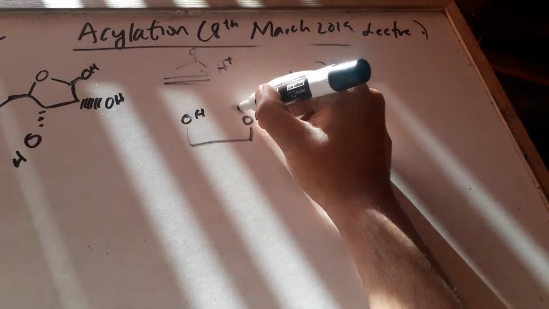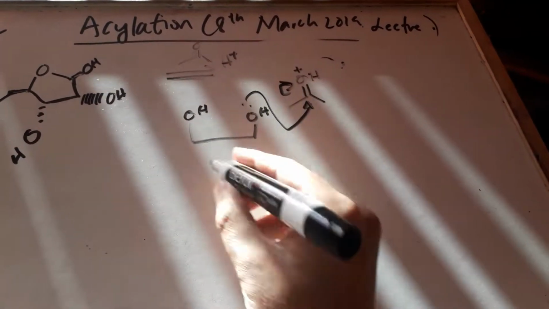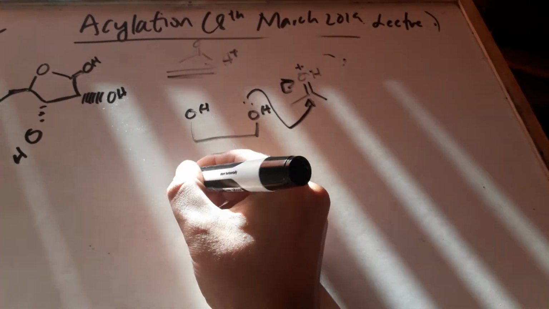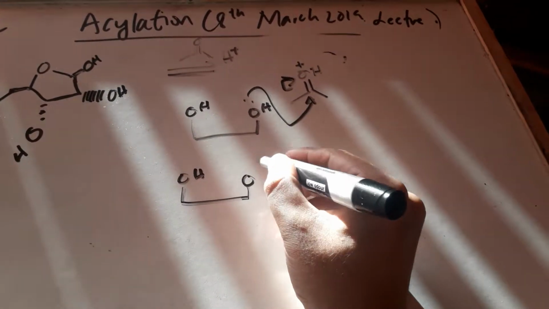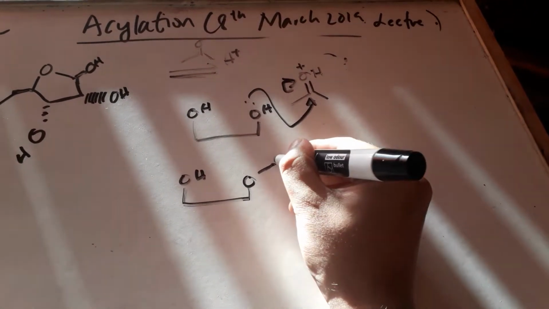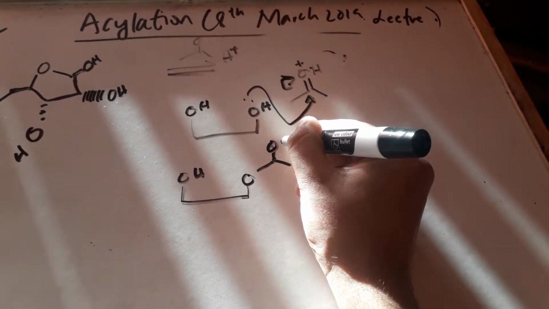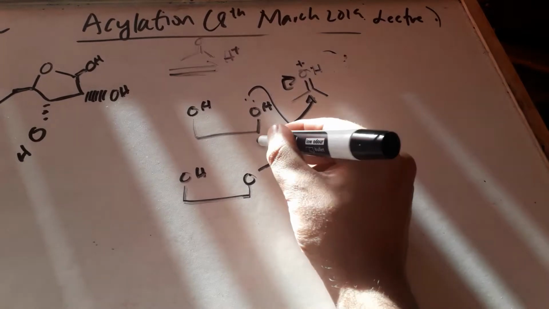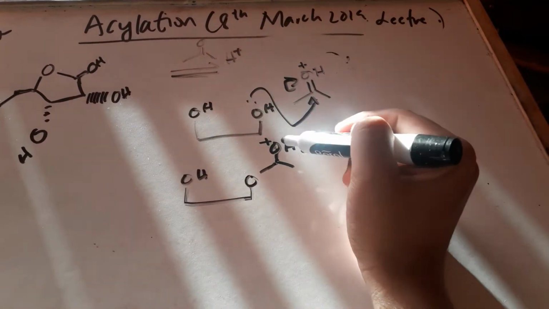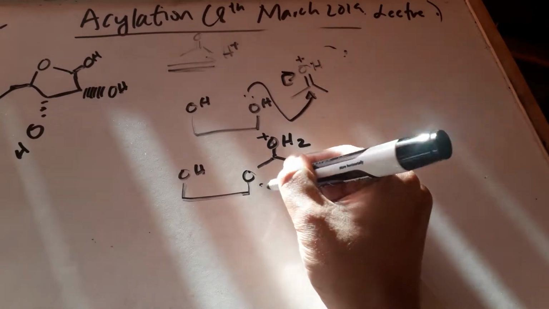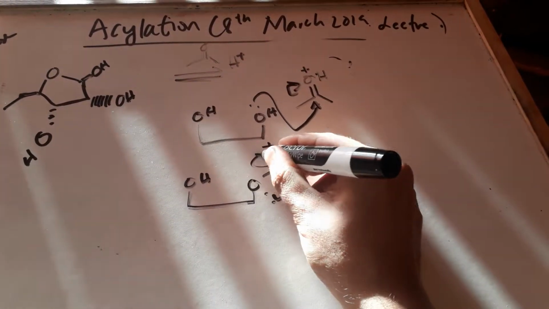And what we get is, that means this can attack here and here. That leads to, after the proton transfers, that leads to, so basically an alcohol group forms, and then this extra proton goes there and we form a water. Step two, what can we do? We can remove it that way.